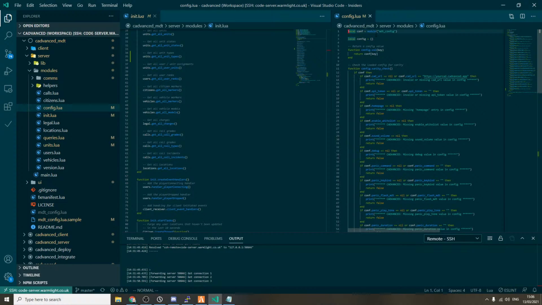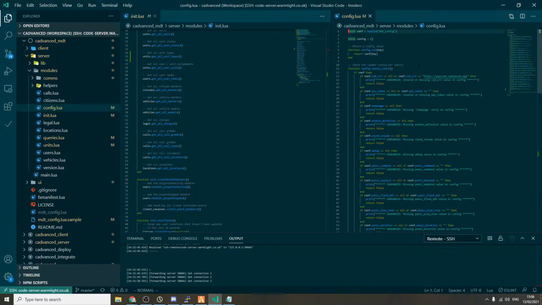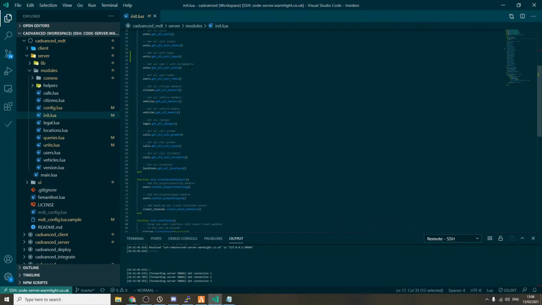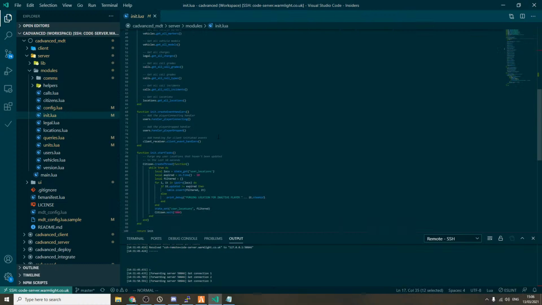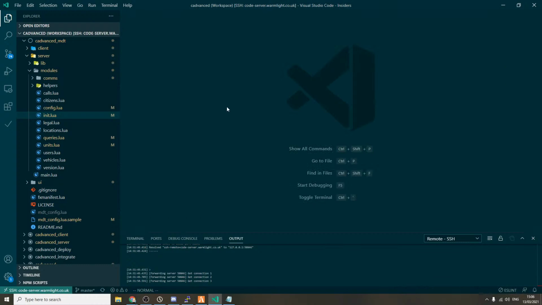Right, okay. We just, yeah, of course, that's just a Lua file. So we just include that. So that gives us all of the config values. Okay, nice. So we've got the config.